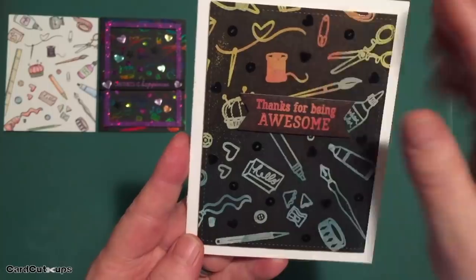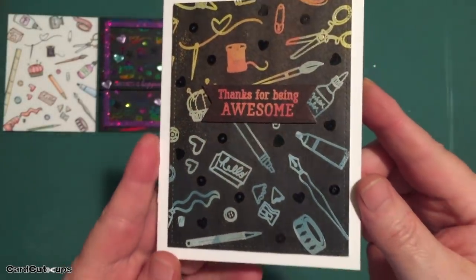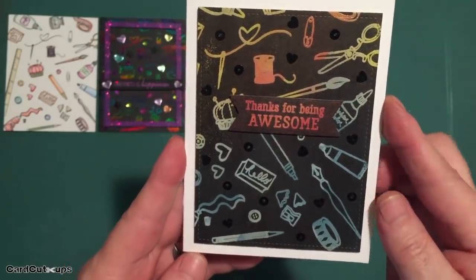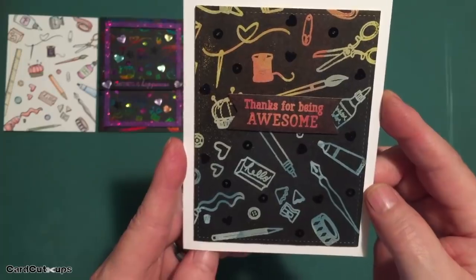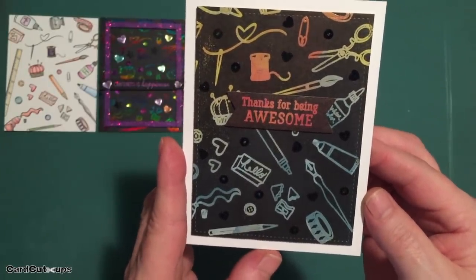I did add a bunch of black sequins and little black hearts in and amongst the spaces on this card, but I thought this was really fun and I really enjoyed trying this technique. Thanks for being awesome. I think that's a pretty awesome card.